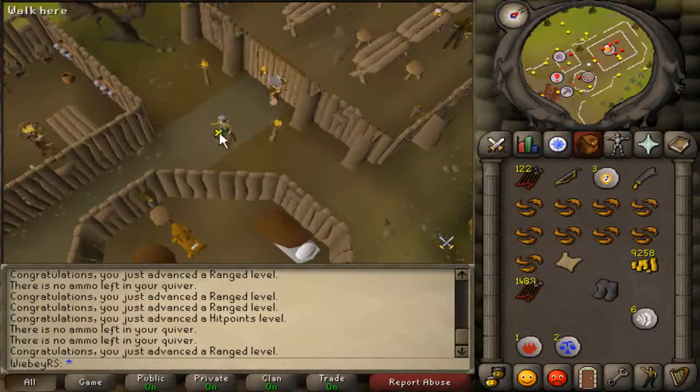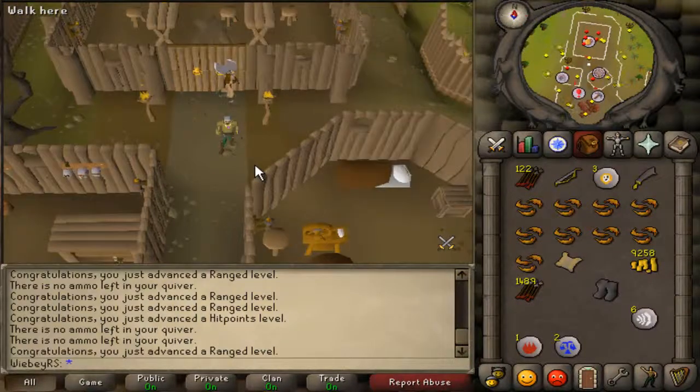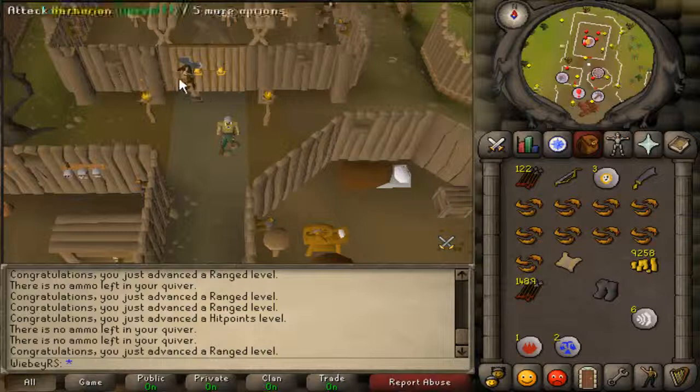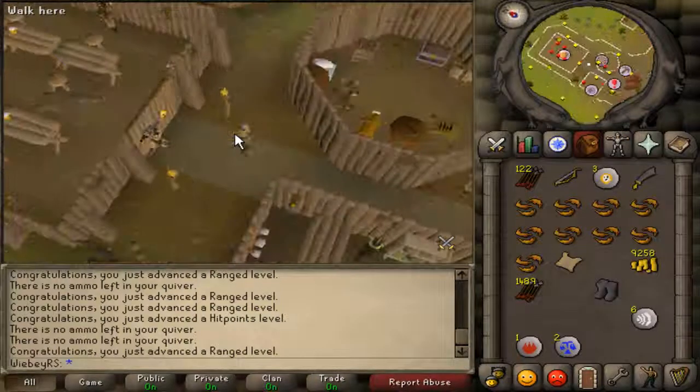So I was just training my range here at Barbarians, and I actually got a clue scroll, so I thought I'd decide to do this. This is post commentary, by the way. Yeah, I don't know, I just decided to change my range a bit, so I was just doing that.